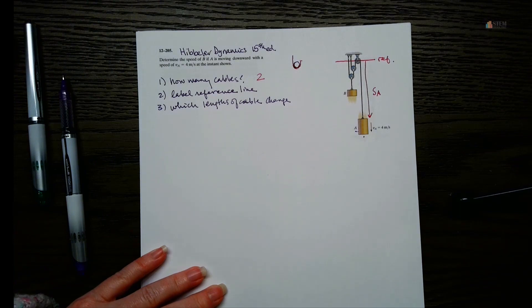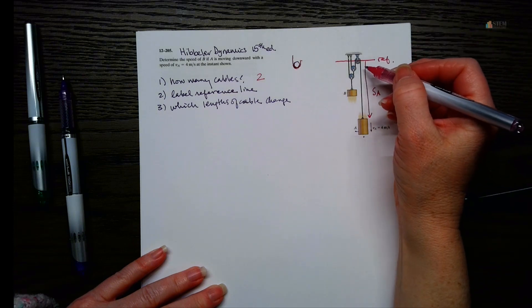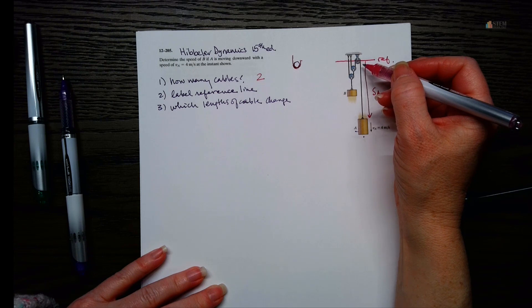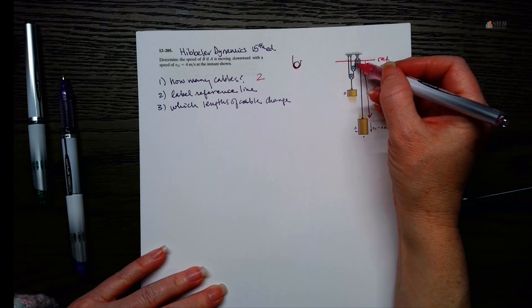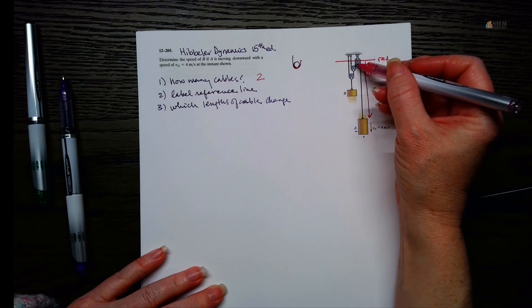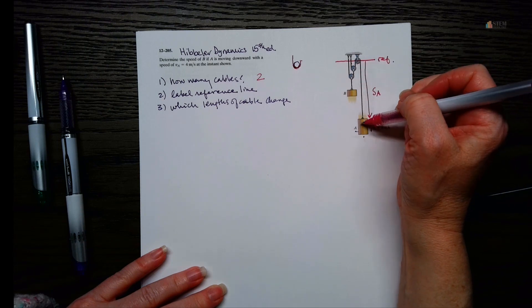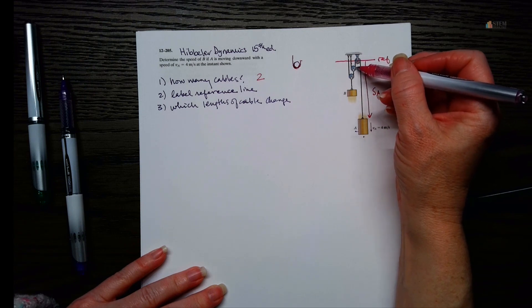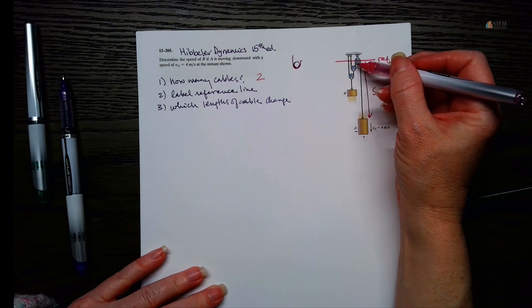So this is moving down, it's going to get longer, right? And then if that happens, what else is going to change? What about this one and this one? These two are going to change also, right? Because as this moves down, this cable here is pulling on the pulley, right? It's going to tend to lift it up, which is going to change these two lengths.